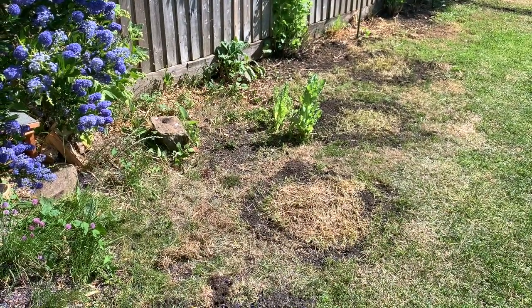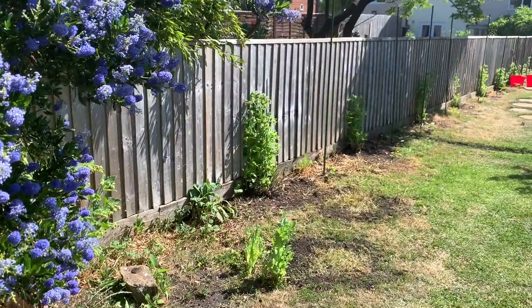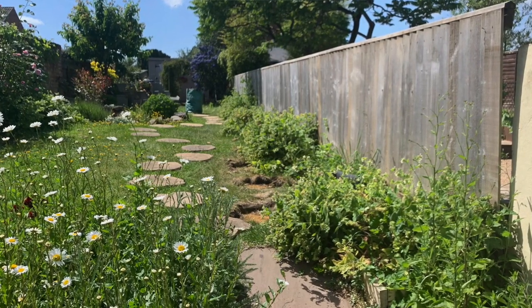Let me show you. So this is where the old stepping stones were. You can see they're quite spaced far apart. They're not a natural step, and they went all the way down the fence line. So I put the stepping stones down in their position 2 weeks ago, and I kept moving them around until I was happy with the curve and their positioning.